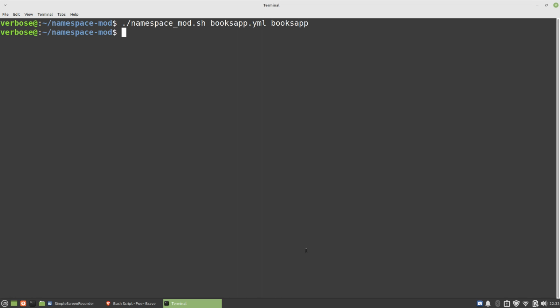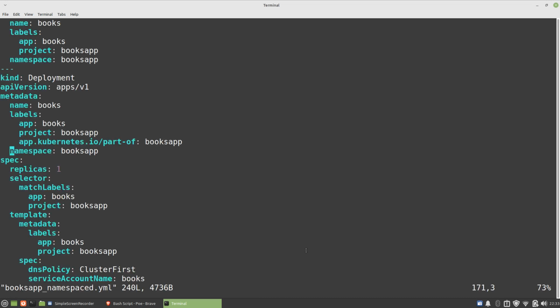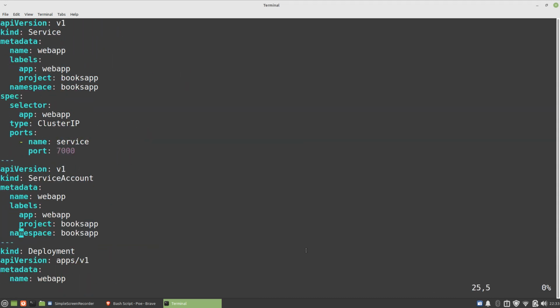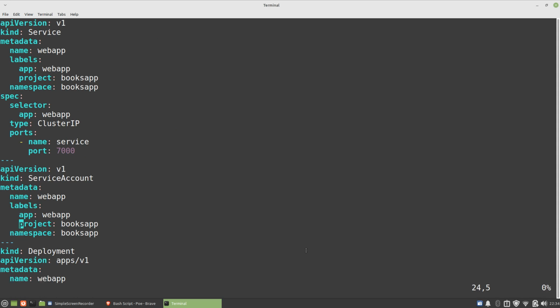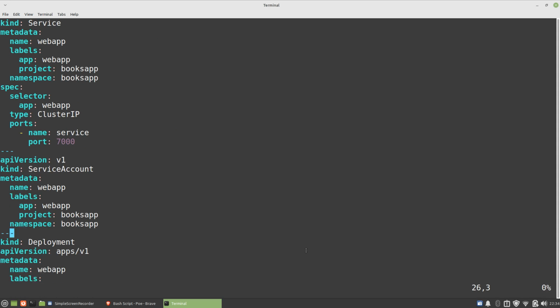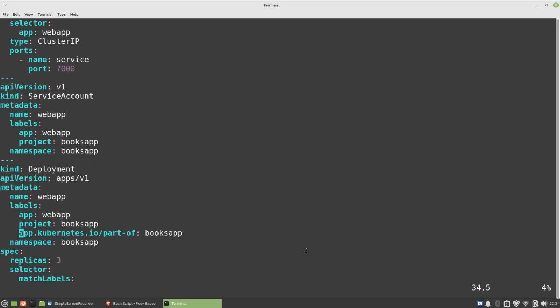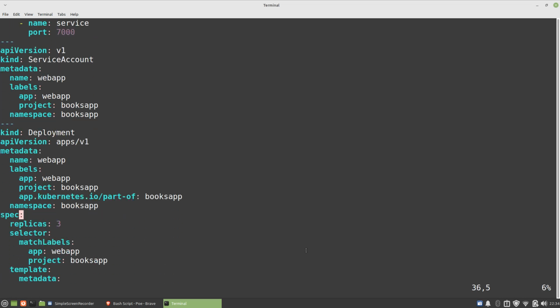And let's have a quick look. So there should be a new one. Yes, there is. If I go to the top, then you can see under metadata, namespace. It's actually inserted at the end, which you may have a different preference on, but it doesn't really matter, the order. And for me, that's perfectly fine, perfectly readable. So yeah, you can see again, it's done it all at the end. So that's great. Let's quit out of here.